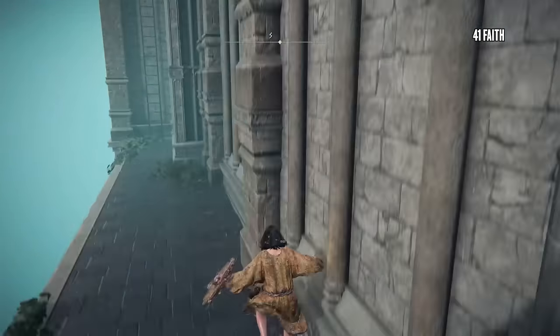Yep, he will just stand there and take it. Now head back to the Church of the Plague in Caelid for something I was certain got patched out a while back, but apparently still works. Shout out to Blade and their working skips in 107 video for this.